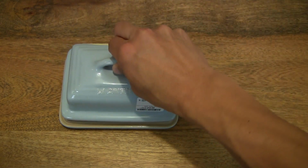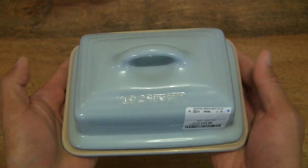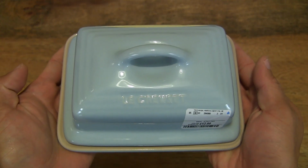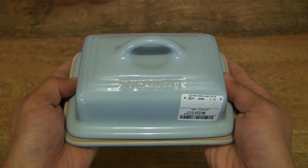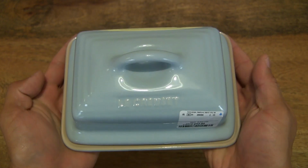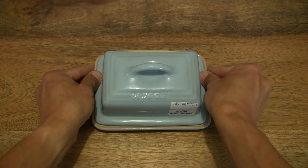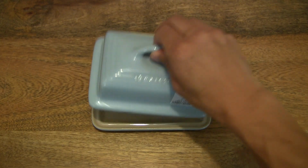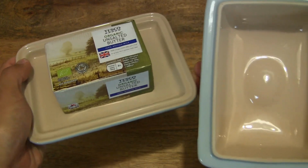And just placing the cover on right there, no contact at all, plenty of room for that block of butter to be stored in this very hefty and nicely made butter dish. And lifting the lid up and giving you that close-up look right there.